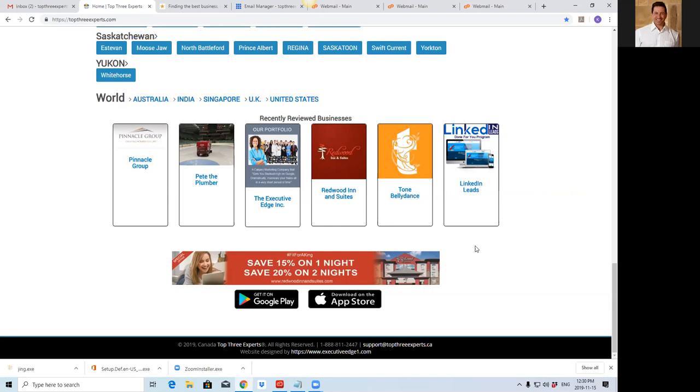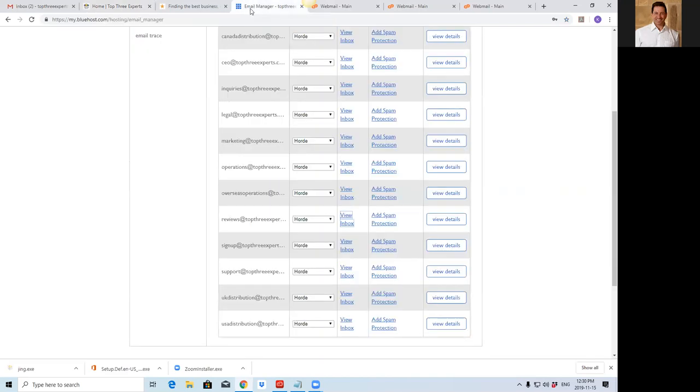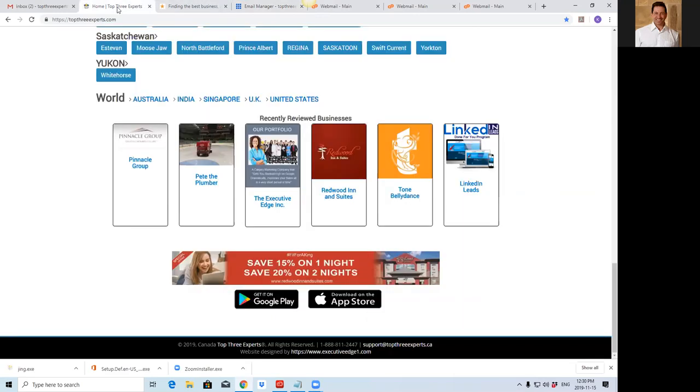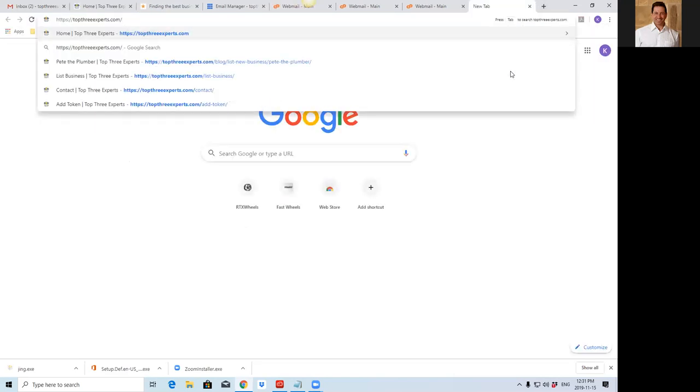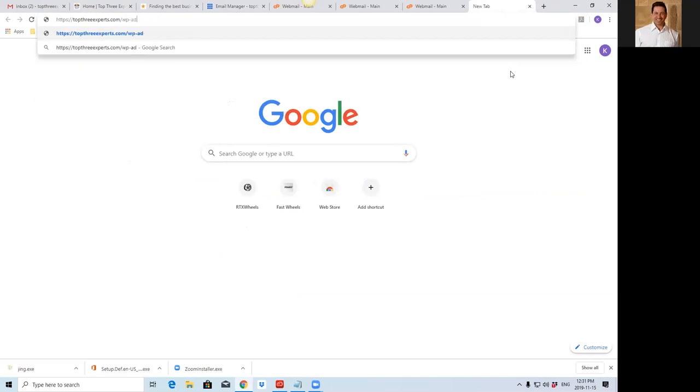It's just a matter of me needing those banners from you. Okay, fair enough. And then somehow just show us how. If you want, go to another tab and log in to the back end of the website. Open up a separate tab and then at the very end of the .com, type in WP-admin. So you want me to copy the address there? I think I have remote control of this now, don't I? Let me just grab it myself here. Copy, paste, and then WP-admin. Okay.